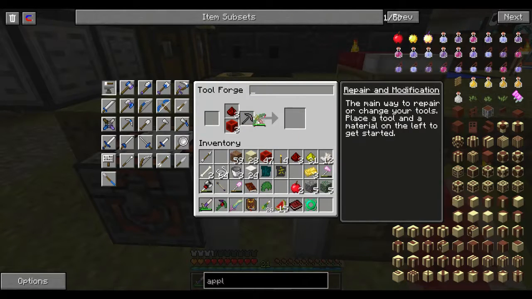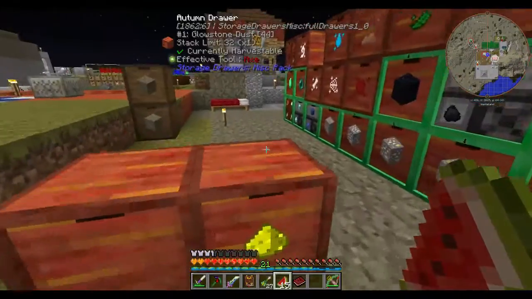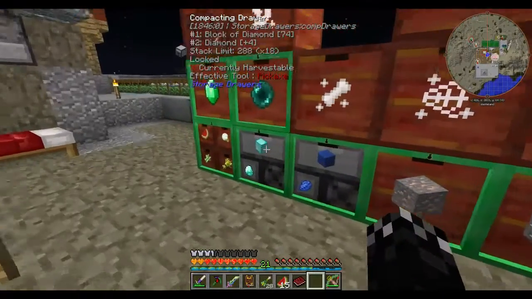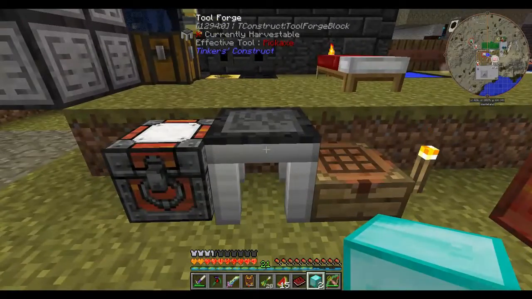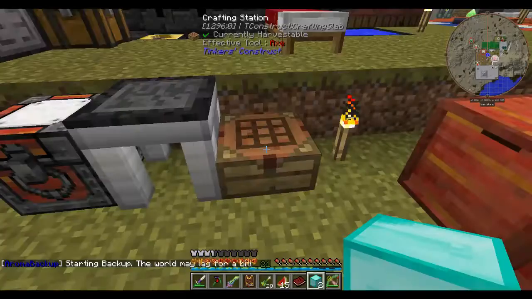One, 2, 3, 4, 5. Now there is another modifier I can do. The reason I'm not going to add repair onto this is because its repair material is slime, which is fairly easy to get. This next thing I need to do though is a little bit harder. We need 2 apples.